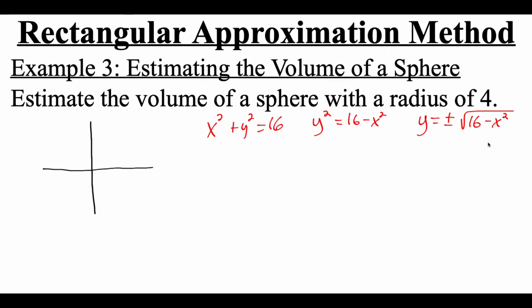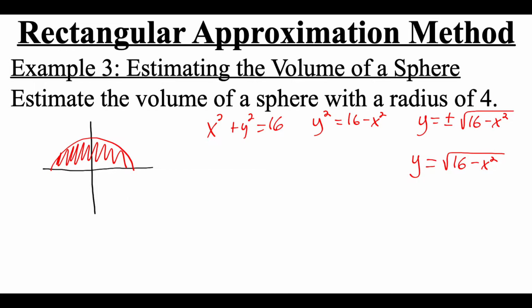I don't want to actually look at the full graph of the circle. I'm actually only going to look at the top half of my circle. So I'm mostly concerned with the positive square root of 16 minus x squared in here. Now what's going to happen to take this two-dimensional half circle is we're going to have to take it and three-dimensionally rotate it around our x-axis, and that's what's going to create our three-dimensional sphere.